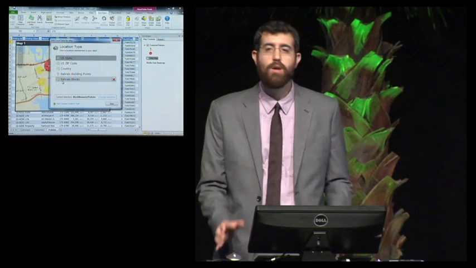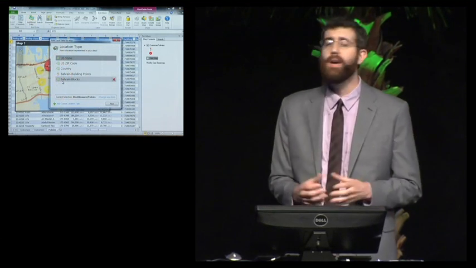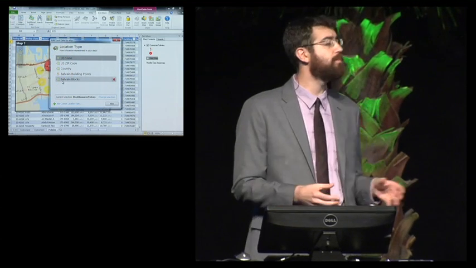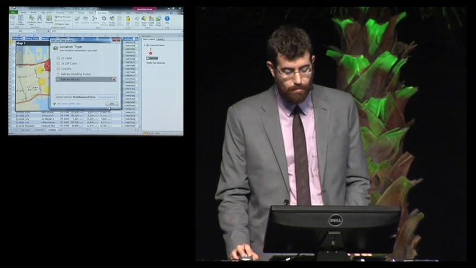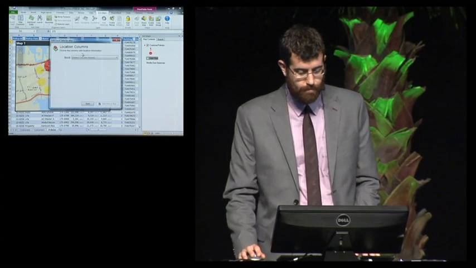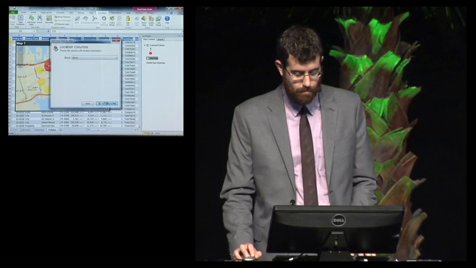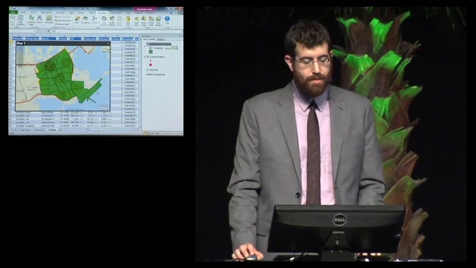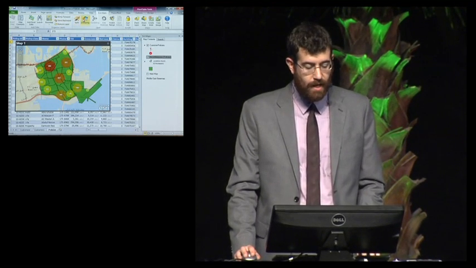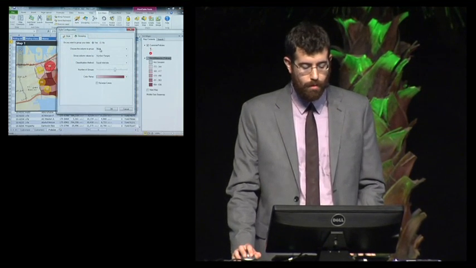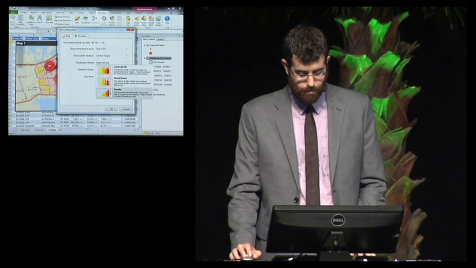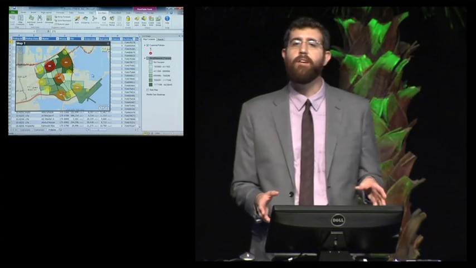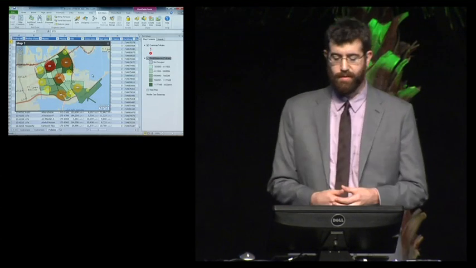Now, you can join your data to common geographies out of the box, but you can also add your own locations, your own custom geographies, like in this case, Bahrain blocks. And once the blocks are added to the map, they can be symbolized with a single color or with a color ramp. So now we can clearly see areas that have the highest level of total insured value.